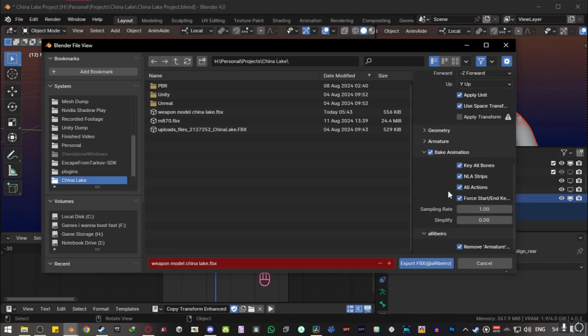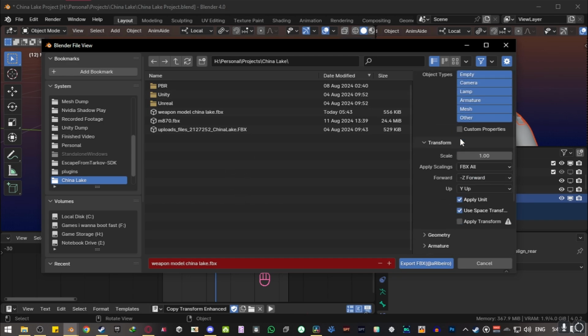As for animation, I recommend you have a separate rig just for exporting animation. You don't want the weapon rig to export both the model and the animation, because at that point you're just going to have trouble re-importing it back and forth. If there are any changes in the animation, you will need to re-import it again and again. So just have two separate rigs, one for the model and one for the animation.